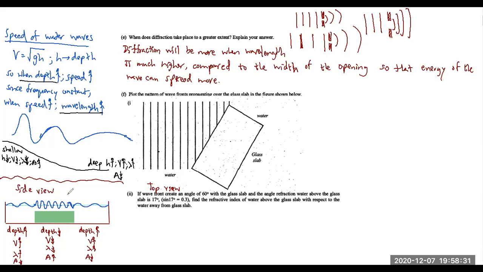So what we are seeing is the side wave. Now what I have plotted here is the side wave. But what we see is from the top, right? So from the top, you are seeing this part. These lines are this part. This is water, correct? This is water, and this is the glass slab. So we are observing above the glass slab, this one. Water will not go through the glass, correct? Above the glass, this is given to us.